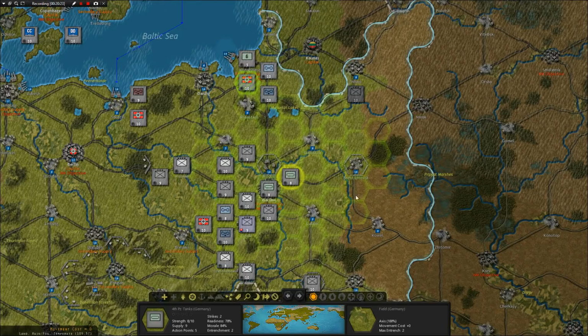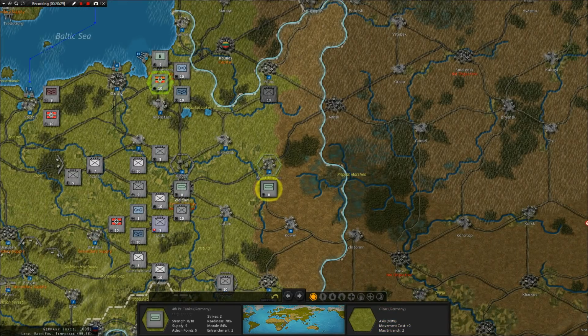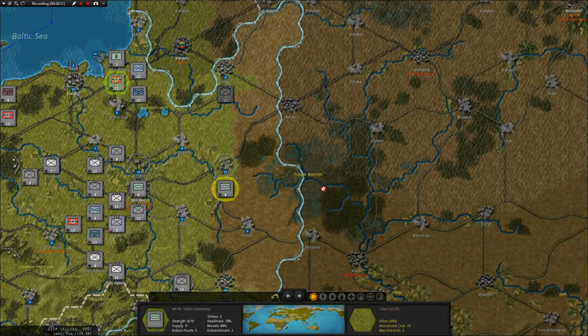I'm not too concerned about anybody coming through the Pripyat marshes. For those of you that know anything about the Eastern Front, this is pretty much impassable terrain, and I like that Hubert and the team have made it so. You can actually see all these rivers here, etc. Make it very hard to have units in this area.